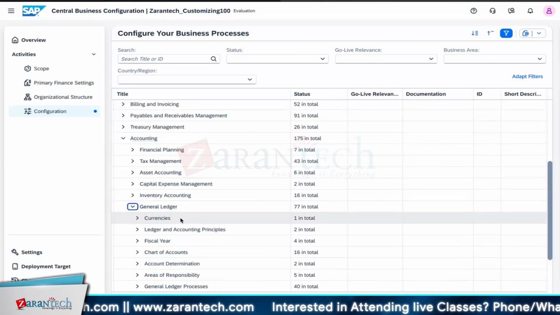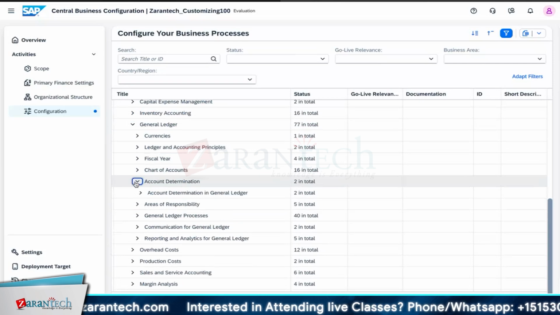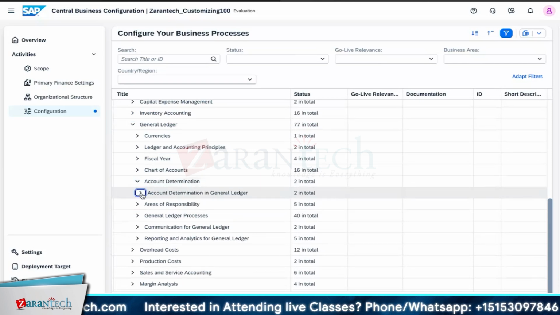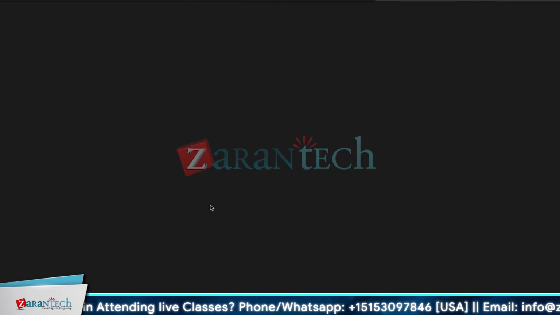In the general ledger, in the account determination, see, automatic account determination. This is an important step for the configuration. We go here.